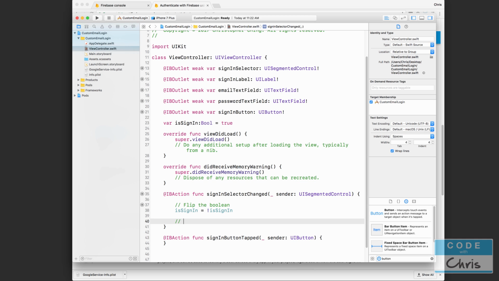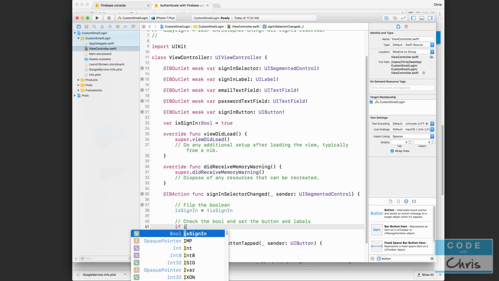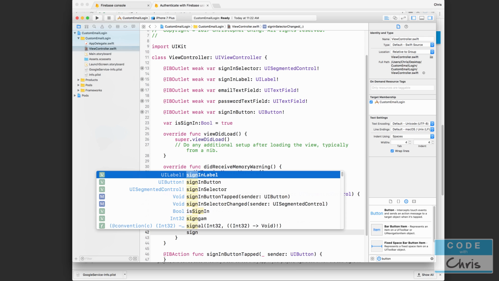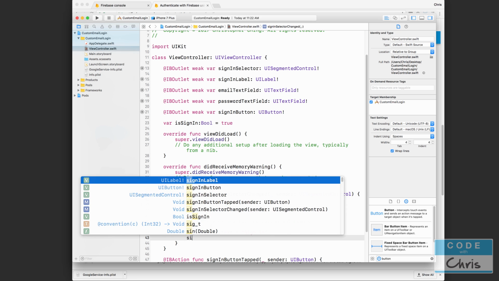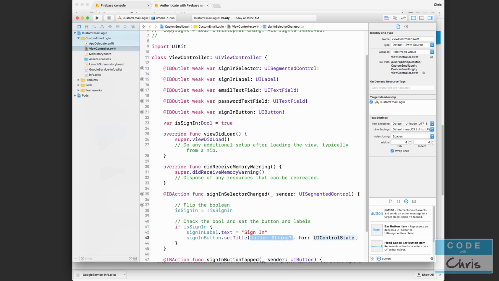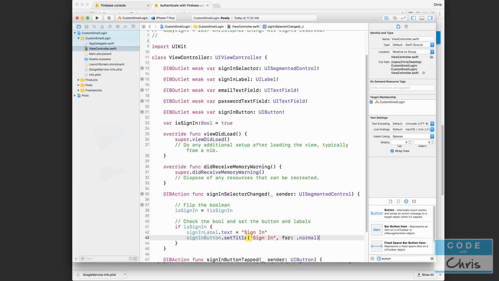Okay, and here you're going to check the bool and set the button and labels. Because if isSignIn, we're going to want to say the signInLabel.text is equal to Sign In, and the signInButton.setTitle is Sign In, for control state normal.